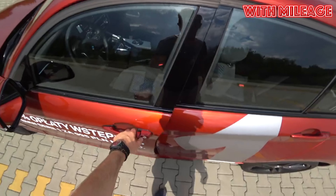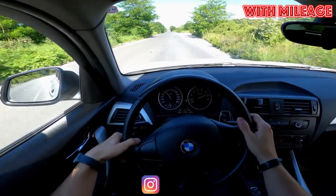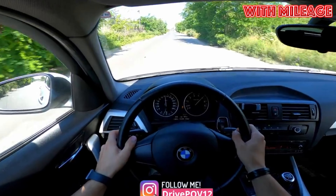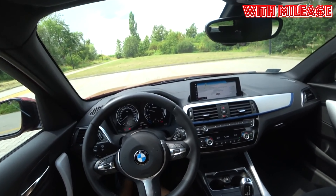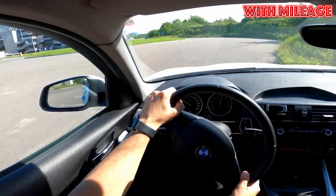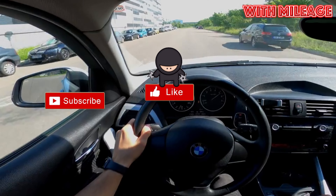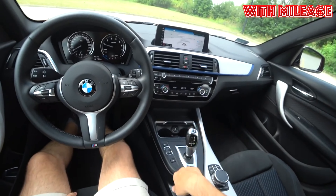The interior of the BMW 1 Series is well assembled and features high-quality finishing materials, so squeaks and rattles, if they appear over time, will be few. After buying a used car, new owners should definitely pay attention to the amount of refrigerant in the air conditioning system — due to its lack, the system works unnecessarily noisy and not always correctly. Very rarely, owners complain about a dying screen on the multimedia system. Fortunately, electronic glitches are not common in 1 Series BMWs, and most can be eliminated by restarting the car.